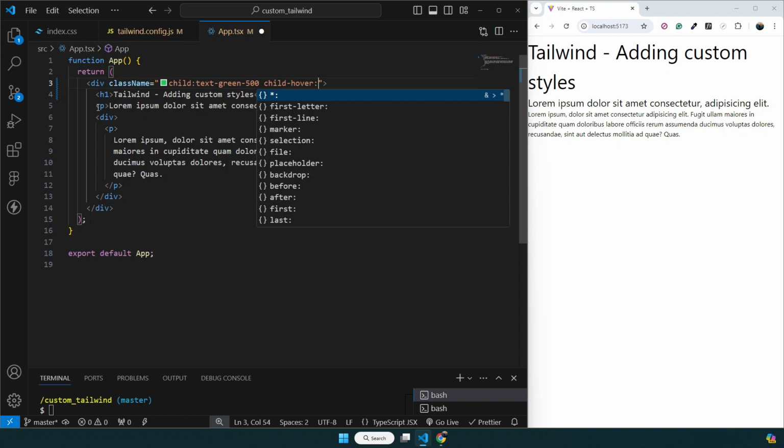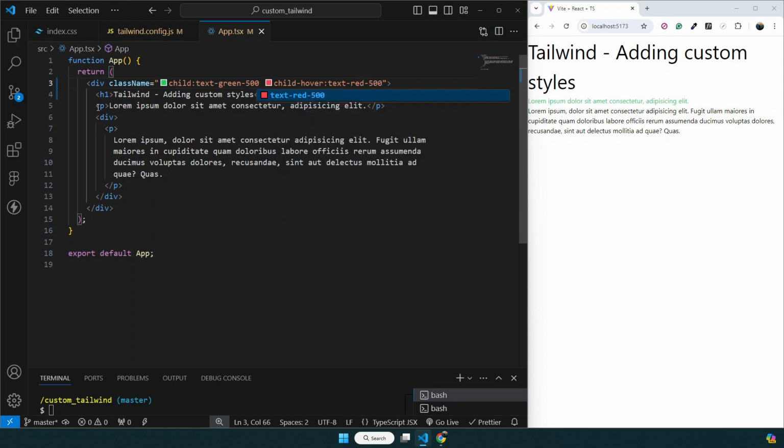We can say text-red-500 or something like that, and now we get this green color, right? But when I hover over this parent, this is changing. See? This is a cool trick, because sometimes it is difficult to add a hover on the parent and change its children, right? So now this is the way we can do this.